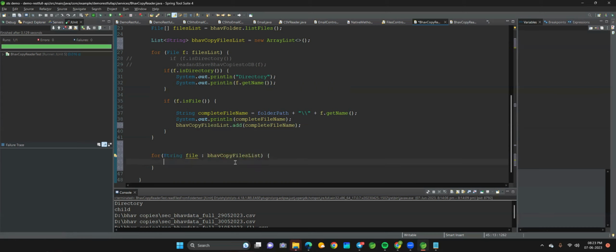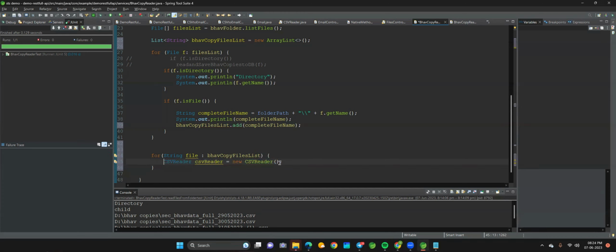So what I'm going to do is use this file and call the CSV reader. CSV reader is equal to new CSV reader. So I created an object.